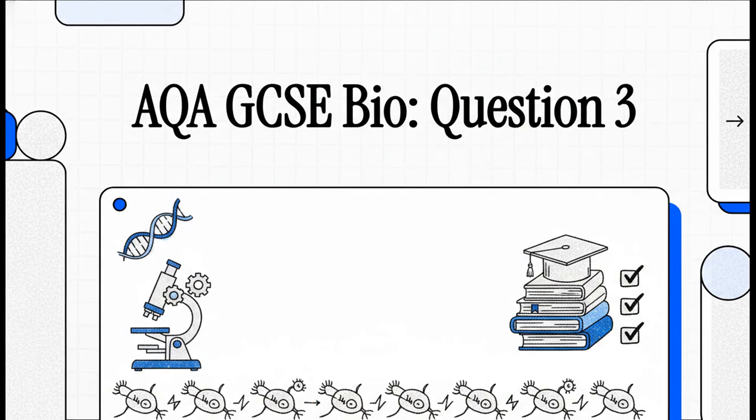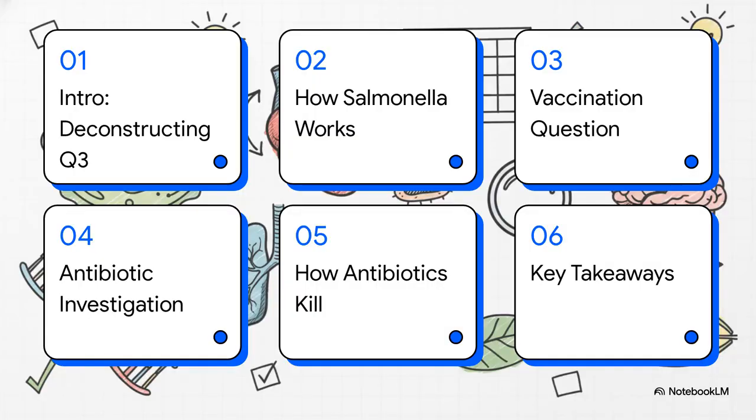All right, let's get right into it and deconstruct question 3 from the 2023 AQA GCSE Biology paper. We're going to go through this thing piece by piece, look at what the official mark scheme says, and figure out exactly how to craft those answers that get you every single mark. So here's our game plan. We'll tackle the question just as it comes, starting with the quick 1-mark hits and building up to the longer explanations. For every part, I'm going to show you exactly what the mark scheme is looking for.